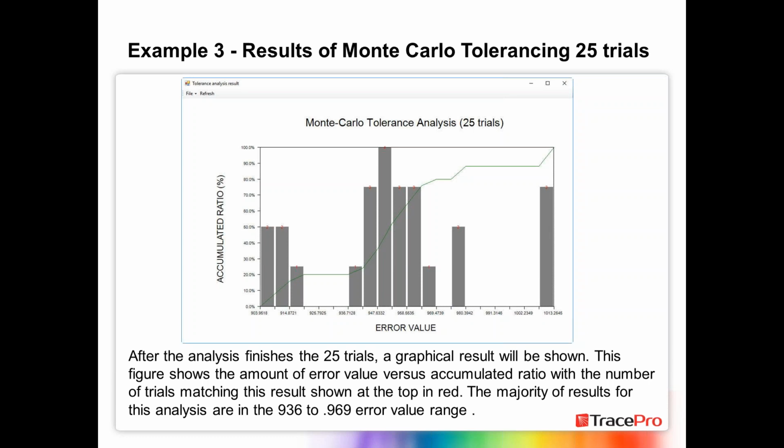And so I just wanted to show that to you, that you can see that there's only 1, 2, or 3 pretty much iterations in each one of these that match the error value. In fact, I think the largest is 4. Yep, it's right there in the middle. But also notice that the error value is quite large. We're going from 903 to 1013. That's because we're adding the error function for each one of those 3 operands.